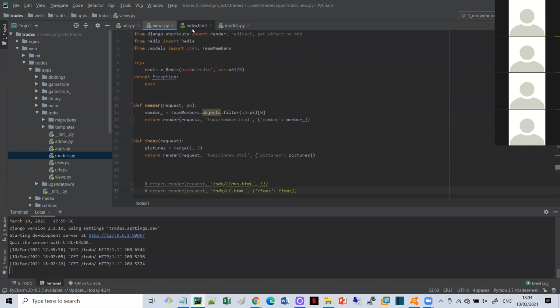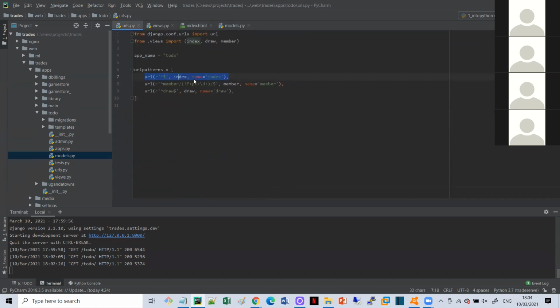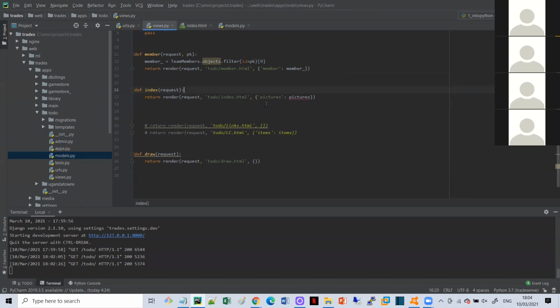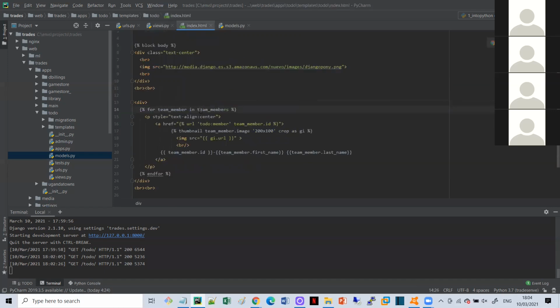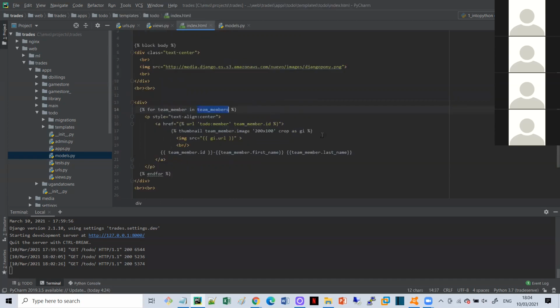If I am in the index function, first of all, this one is irrelevant anymore. I deleted it. In order to use the team members, I must have a variable called team members. Otherwise, I don't know what team members are. So I must do it here, and I must transfer it, by the way, by that name. Otherwise, you will not know how to read it.